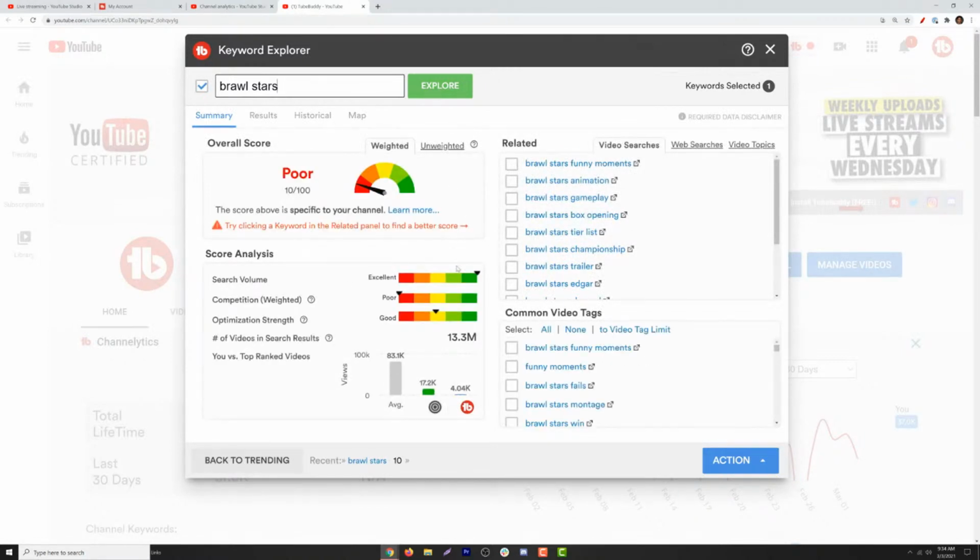Now, Brawl Stars, I know, has a lot of competition. The barrier to entry, which is the U versus top rank, the minimum amount of views you need to get, is 17,000 views. Now, here's the thing. If your content can't get 17,000 views out of the gate in that first week, it may not be able to rank in search right away. It doesn't mean forever, but it just means that out of the gate, it's going to take a little bit longer for your video to rank for a term. This is something that if you're just creating Brawl Stars content, maybe you don't have authority in it.